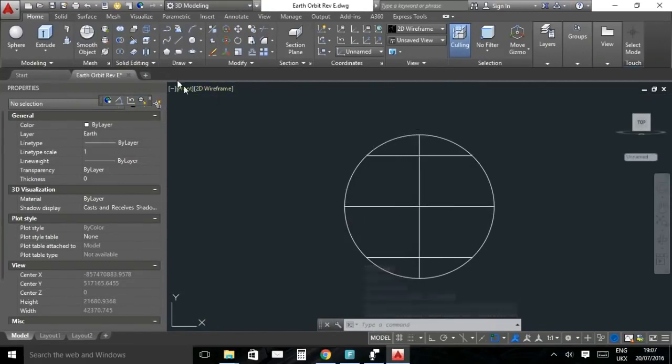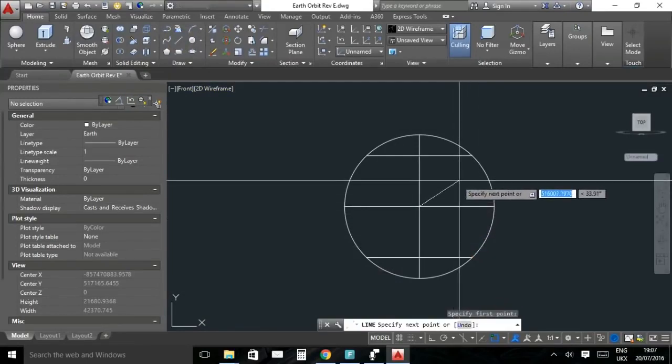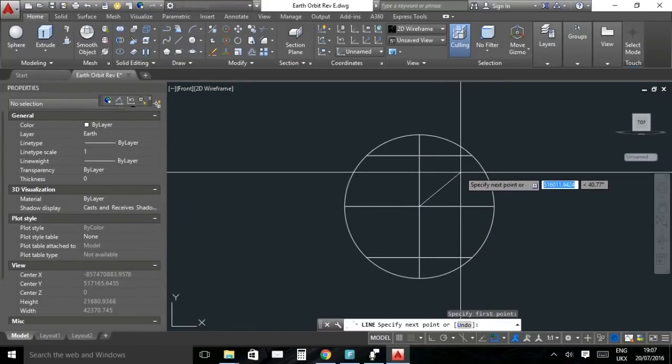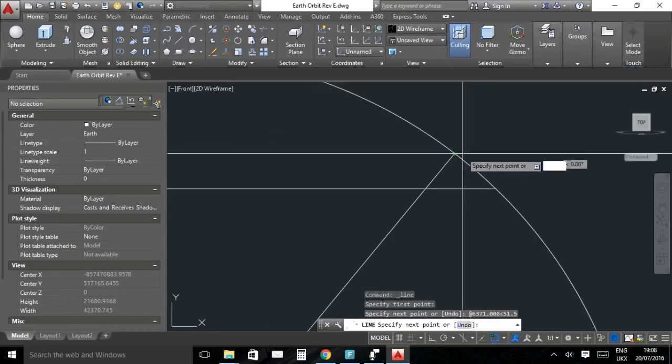So now I can draw a line from the center, just here, and there's a shortcut in AutoCAD where you can type in vectors. You do that by going at first, because it's from a relative coordinate, i.e. the center. So it's at 6371.008, which is the Earth's radius, and it's at an angle of, which you use this symbol for, 51.5 degrees, just there. So that puts us smack bang in central London, just here.